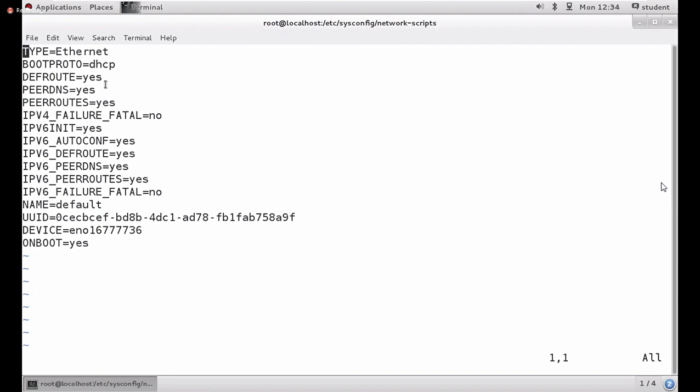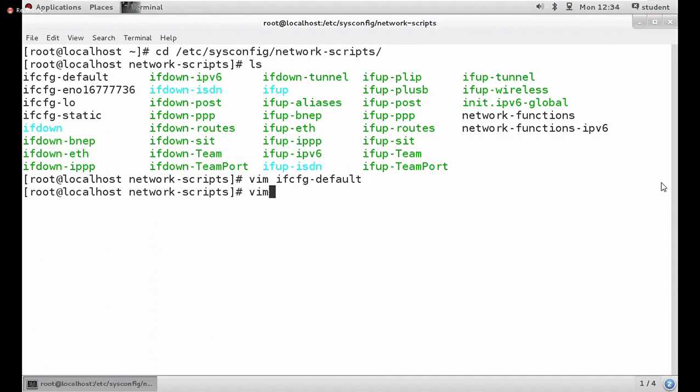It doesn't have any static IP addresses here, right? So clear, guys? ONBOOT=yes is there, see, it will start along with the boot time. If you keep ONBOOT=no, it won't start along with the boot time, right? Save and quit. Then try to open static.